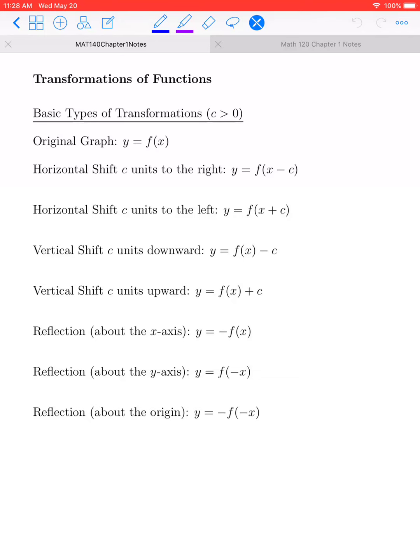The next thing we're going to look at is transformations of functions. The graphs of the different types of functions that we just looked at, things like x squared, x cubed, logarithms, exponentials, and trig functions, etc., are our main basic types of functions. Let's suppose we have one of those simple graphs. Let's call it y equals f of x. We can alter and transform them by doing operations either inside or outside of the function.